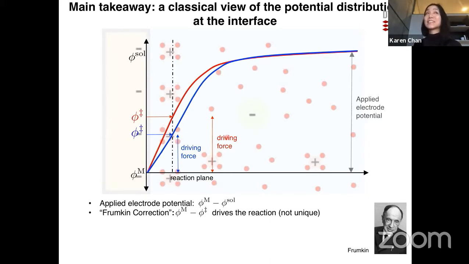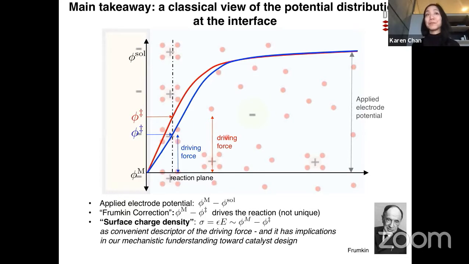And so my suggestion then is, instead of using this bulk potential, we should think in terms of this local potential drop. And this local potential drop, assuming that we have a linear drop within the reaction plane, is proportional to the field. And the field, through elementary electrostatics, is given by the surface charge density, because the surface charge density on a conductor gives the field right outside. And so this, I emphasize, would be a better descriptor of the driving force within the microscopic processes that are at play. And as I will mention later, it has implications for catalyst design.